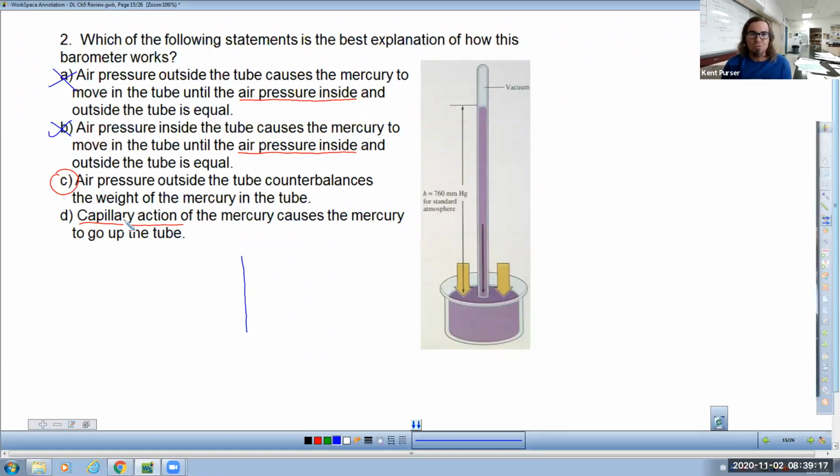So capillary action really is more of an attraction between the liquid or gas, in this case liquid, and the sides. Now, another thing about capillary action is mercury has no attraction. Mercury as a liquid substance, the Hgs, they have no attraction to the other Hgs, which makes them perfect for doing things with gas pressure against liquids because they don't stick to each other. Water molecules will break that rule a little bit, but mercury won't, so therefore that's not a good choice either. All right, good job.